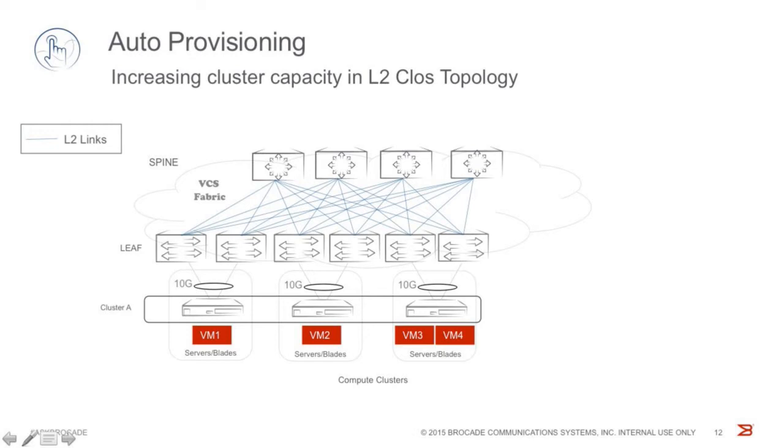That is exactly right. Because in this slide, what you can see is that when you want to add capacity to your data center, let's say you want to add another rack. In that rack, you're going to have new leaves on the top of the rack, the top of rack switches. And historically, you would have to manually configure those switches and the spines. But as Anuj just mentioned, because of the VCS fabric, you just have to plug and play those switches and the switches get configured automatically.